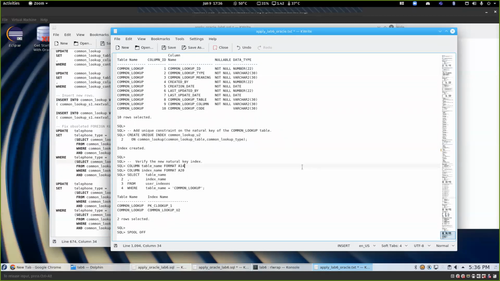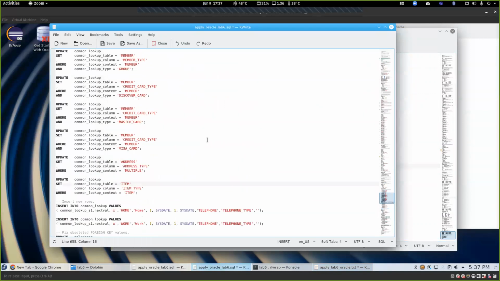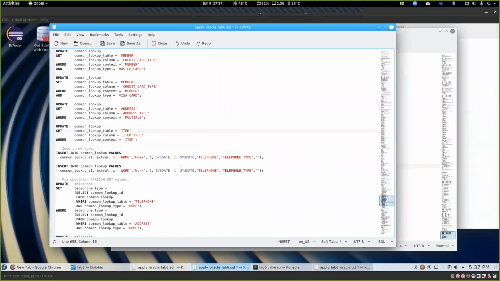Can you hear me? Yes. Should we go back and change our system users to the subqueries instead of a hard-coded one? It's up to you. If you want to, you can. If not, it's fine. You'll notice that a lot of mine still use the hard-coded values.